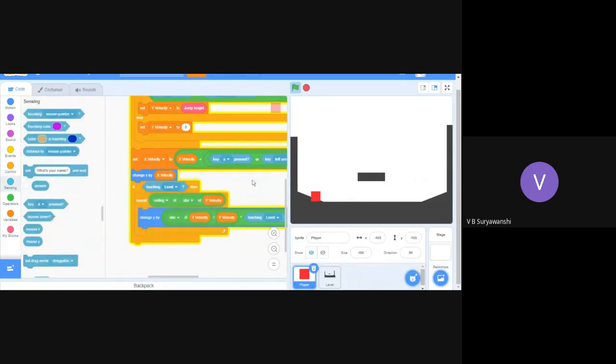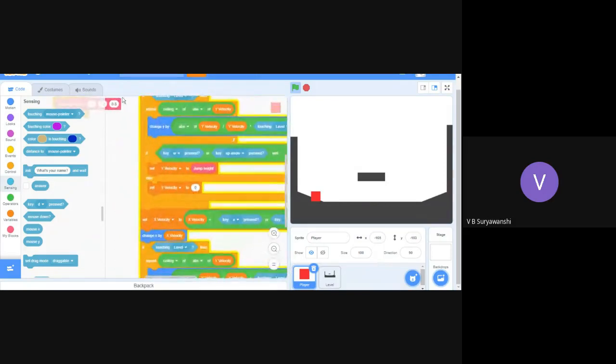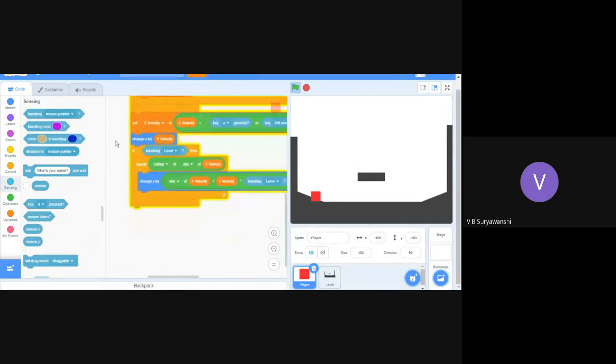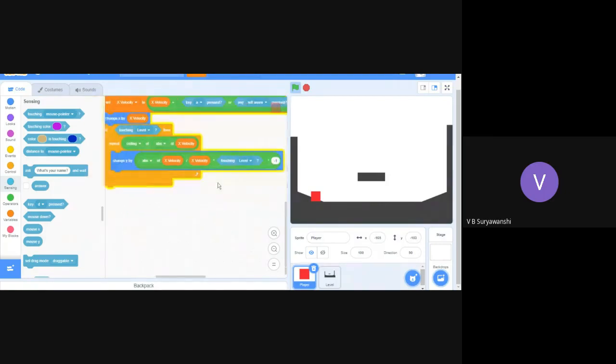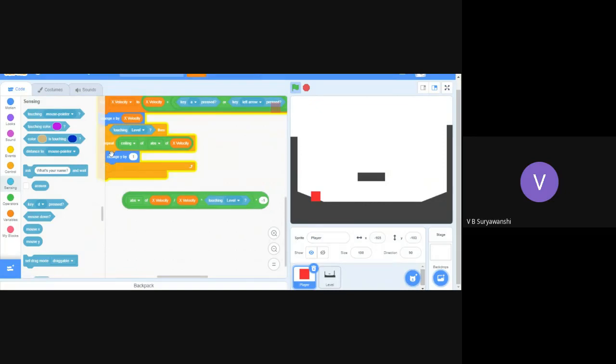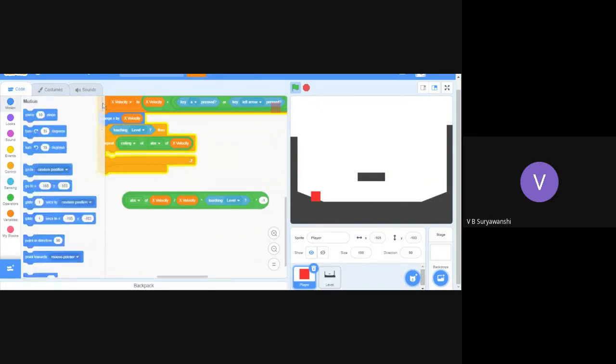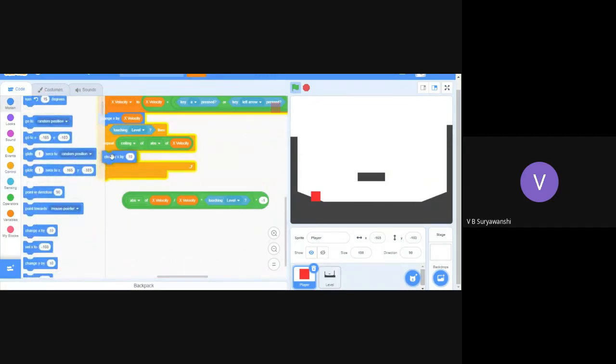Basically, it's just duplicated our whole floor collision, and we'll set both of these variables to x velocity. And now, lastly, we will change x by all of this.